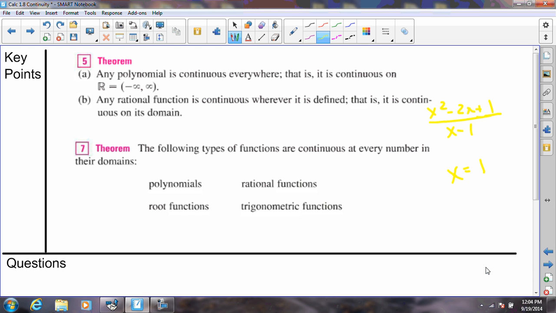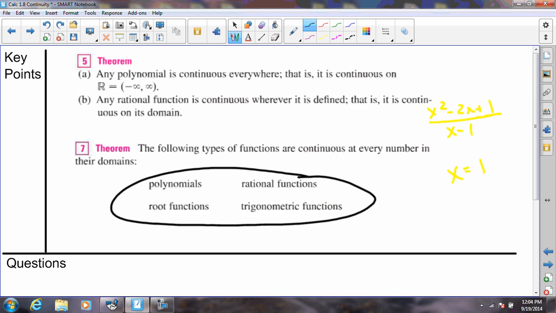If we had a vertical asymptote, it's not defined at the function. If we have a hole, it's not defined at the function. Rational functions, along with root functions and trig functions, are continuous everywhere as long as the function makes sense. As long as it's in the domain, we're okay. It's really beneficial to remember this. Polynomials, rational functions, root functions, trig functions, they are continuous everywhere that they make sense. They're continuous everywhere as long as it's in the domain of the function. So of course, figuring out domain is an important part of working with these pieces, because if you can find where it's outside the domain, then you found out where it's not continuous.